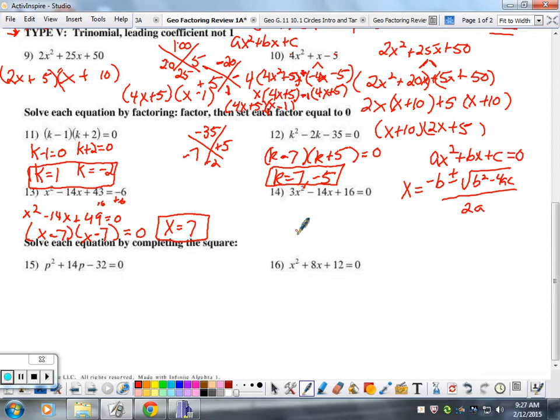So this is the one where you can try it against a check, or we can use that more methodical method. So let's just review that one more time. You say, I want to break up this middle term. So I do a times c: 3 times 16. What's 3 times 16? 48. So I'll just put a little work over here. It has to add up to negative 14, the b. Two numbers that multiply to 48 but add to negative 14. Both have to be negative, right? You figured it out?